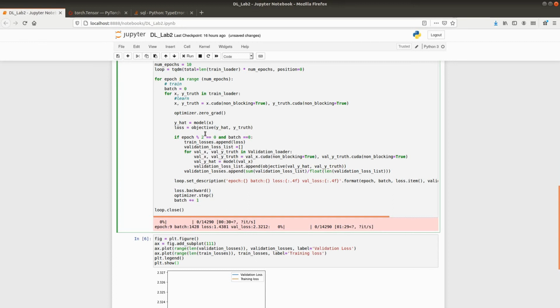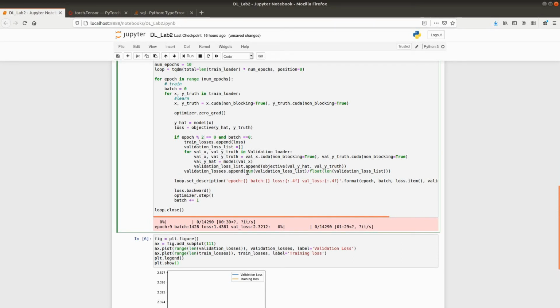Okay, so the problem was that we never even got to epoch number 25, so it never went inside this loop. So I'm going to lower it to 2 epochs. You'll be training for a longer time, so you can have it higher at like 5 or 10 or whatever you feel is best.